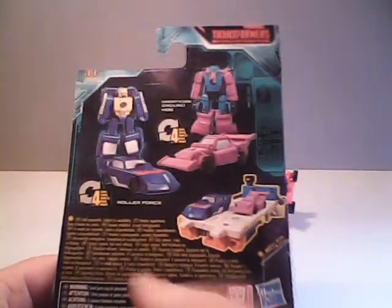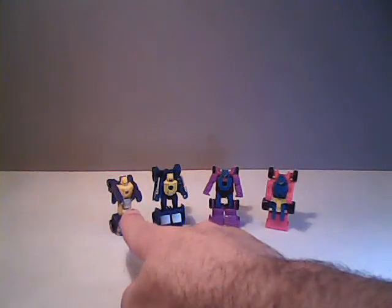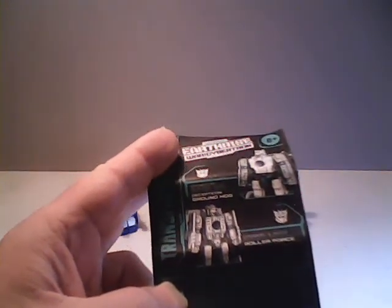You want proof for that? Well, here it is on the back of the package. They call Roller Force the blue car, and Groundhog is the magenta car. And in the G1 era, this was Groundhog, and that was Roller Force. So they've made the mistake on the packaging, and the mistake is also carried over onto the instructions.